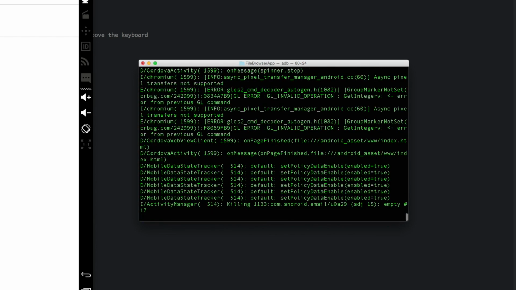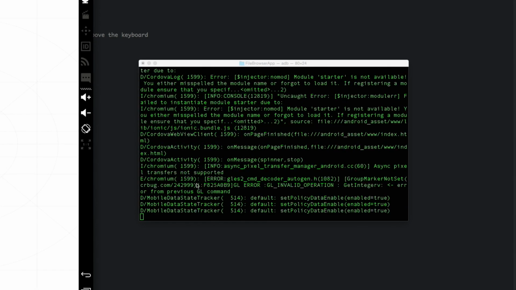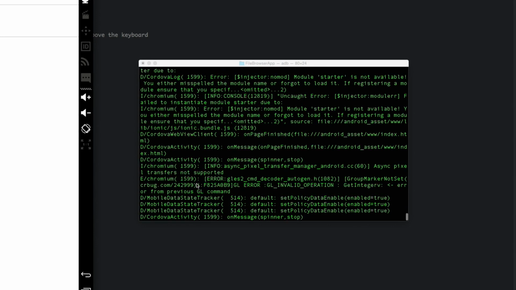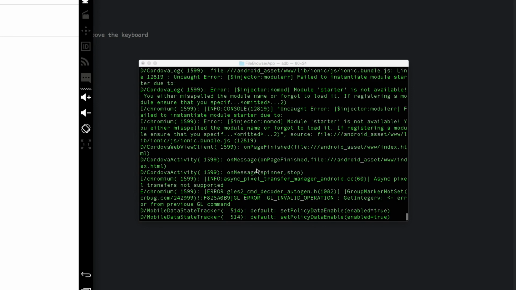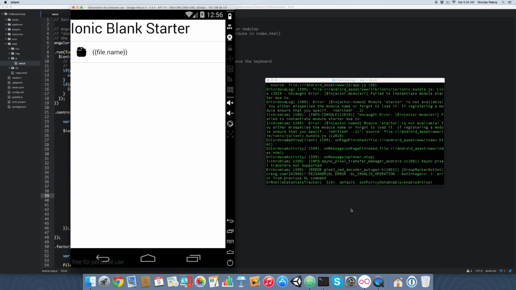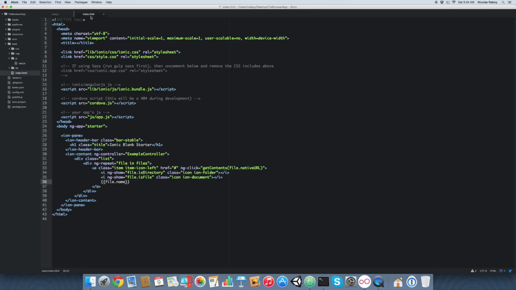It might be easier if I just exit out and then reopen the app. Alright, so we have a problem. Module starter is not available. So let's see, we named it starter, go to index, starter is still valid. So my assumption here is I have a typo that would be preventing us.